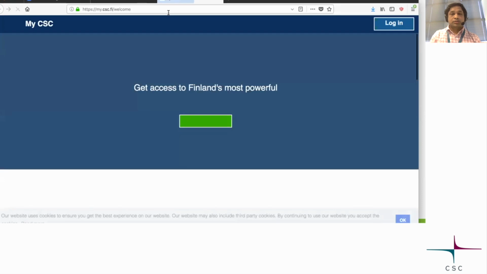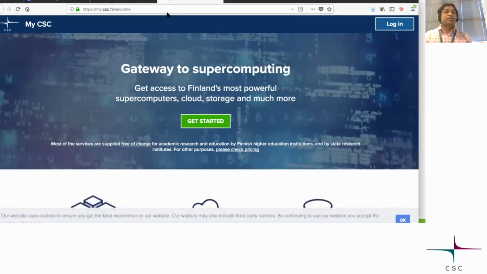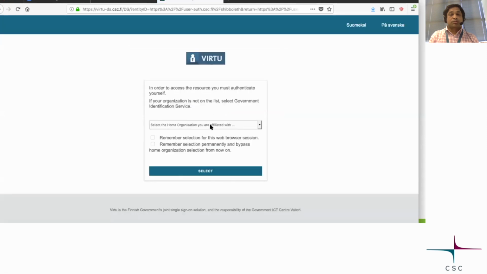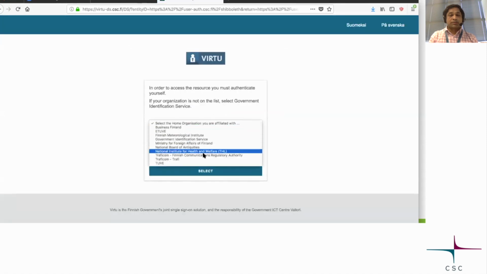This will show a customer interface, something like this. You can click on get started here. As you can see, you have the Virtu option and the Haka option. If you click on Virtu, you may find one of these institutes as your host institution.